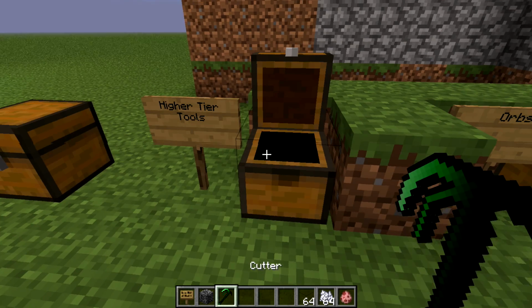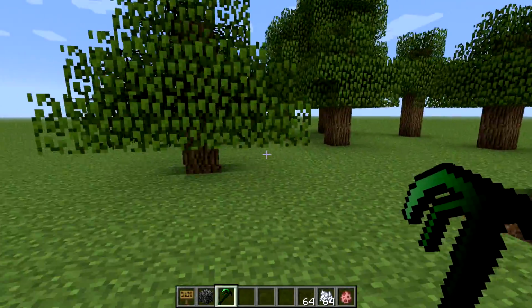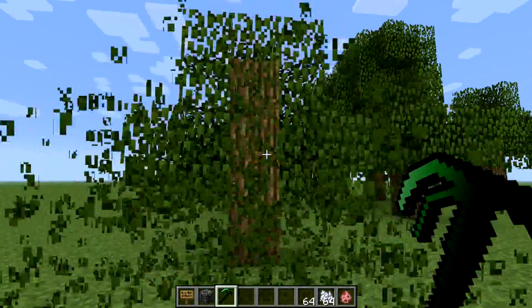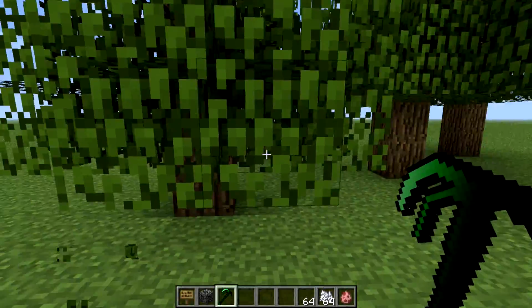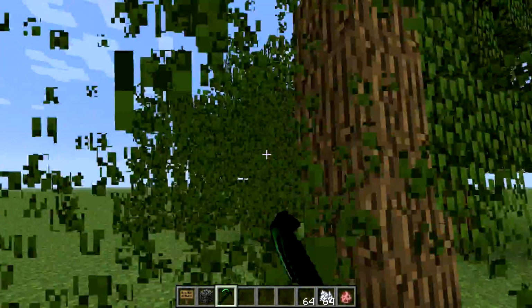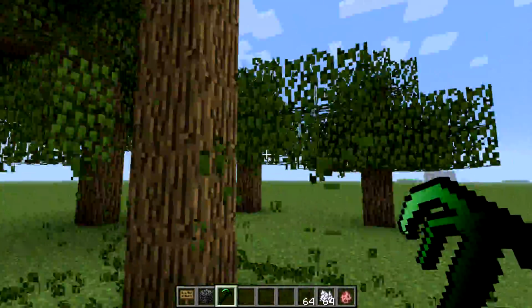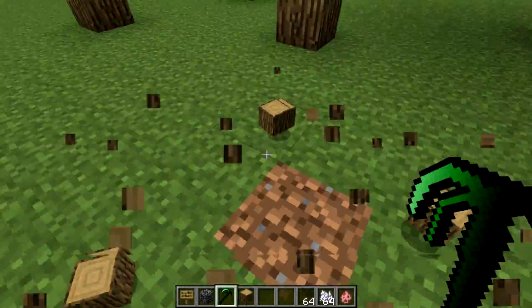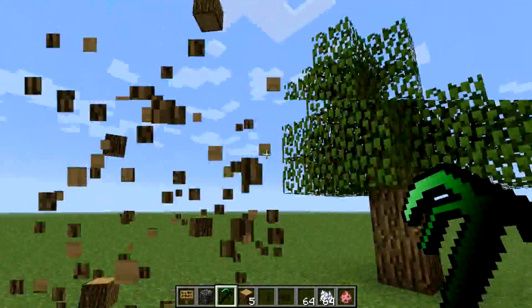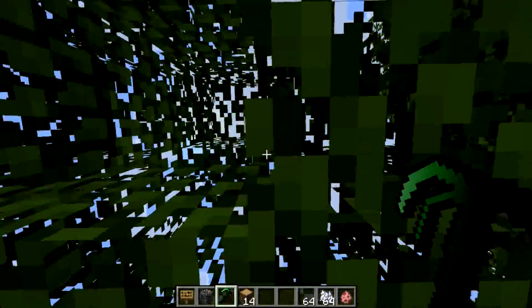The cutter. Let me move over to the trees. So the cutter, again, click, and it should remove the leaves. It also does this against grass, so it also removes grass. It just helps you remove the leaves off things. But let's say you want to remove the tree. If you shift click, it will remove the tree, and only the tree. It doesn't destroy the leaves. So walk up to it, the tree is gone, and the leaves stay.